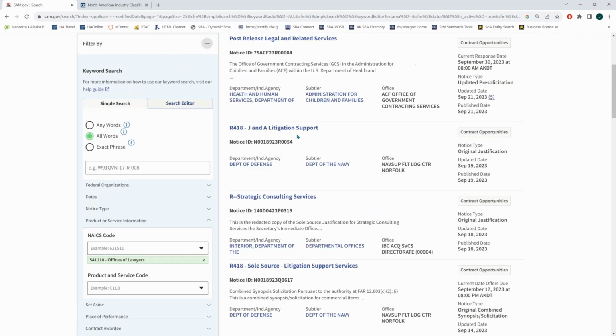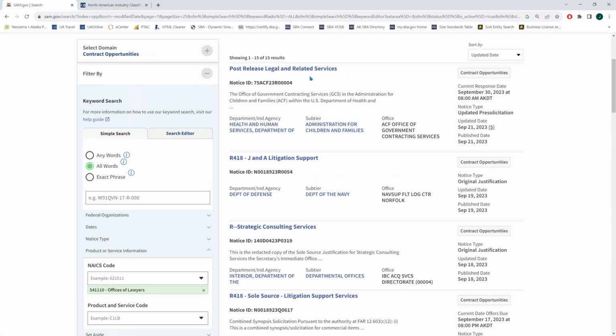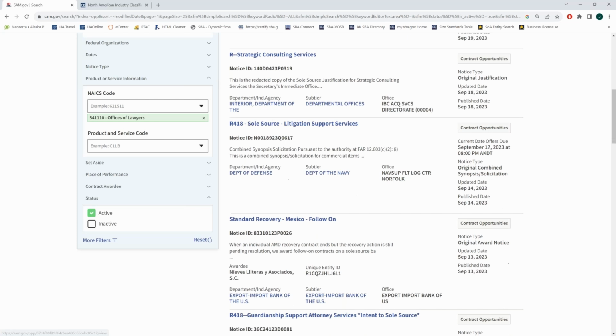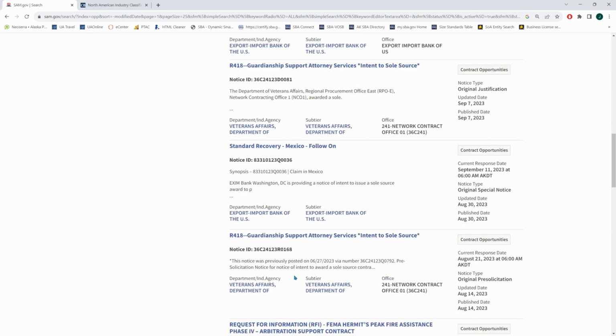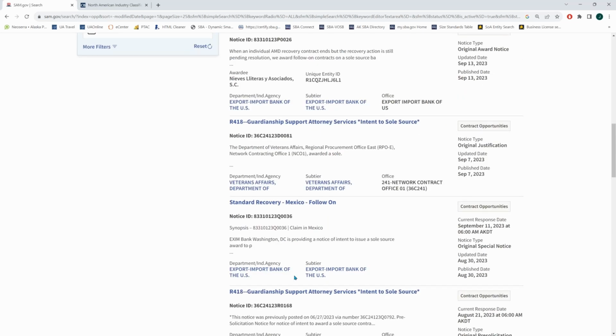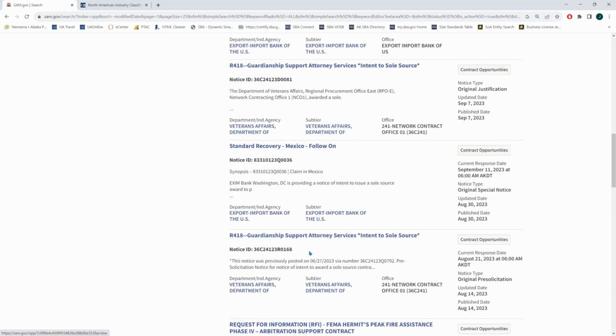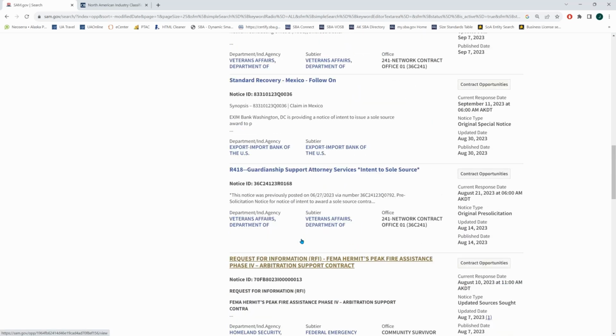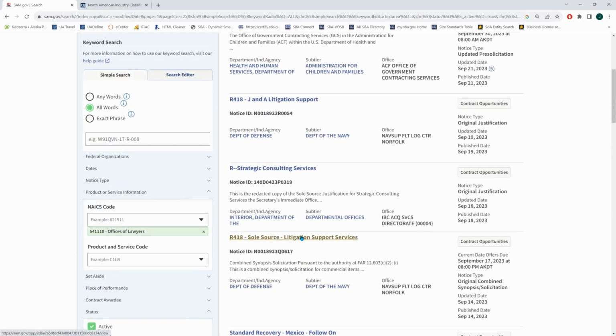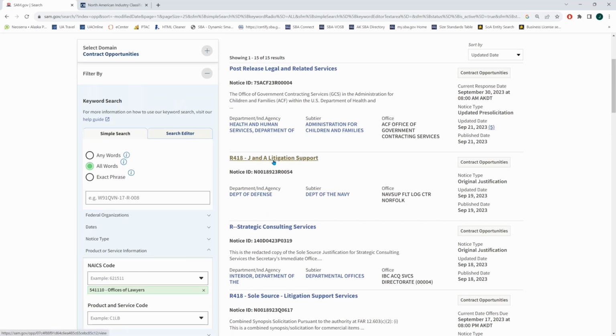Already I'm seeing litigation, legal related services, post-legal. From that, I am feeling like those are some great keywords that I should be adding. Attorney services, just from the title alone, and I haven't even begun to go in and look at the notice itself.